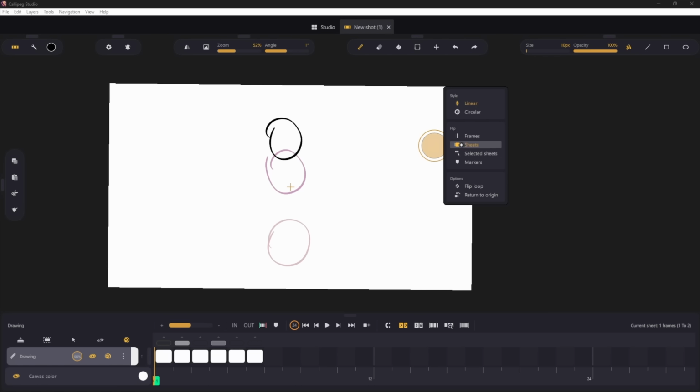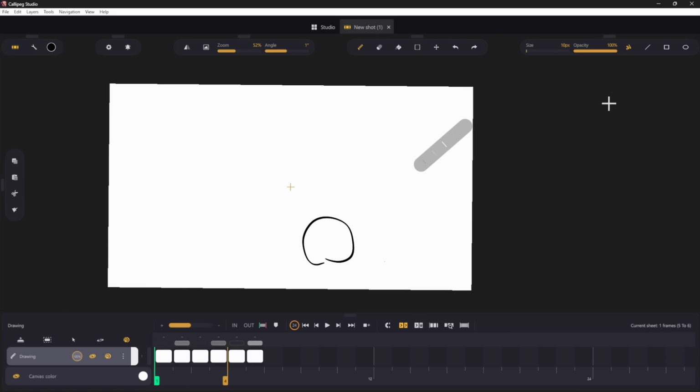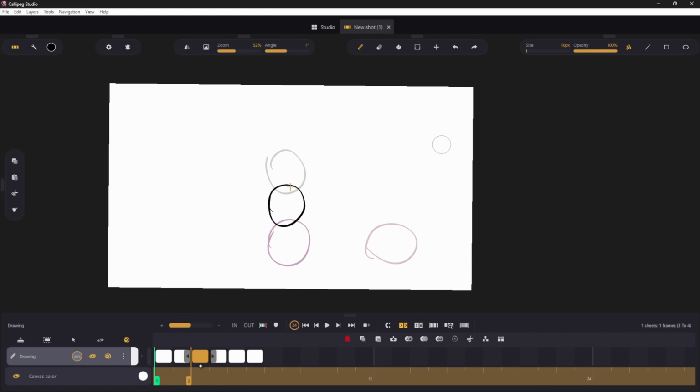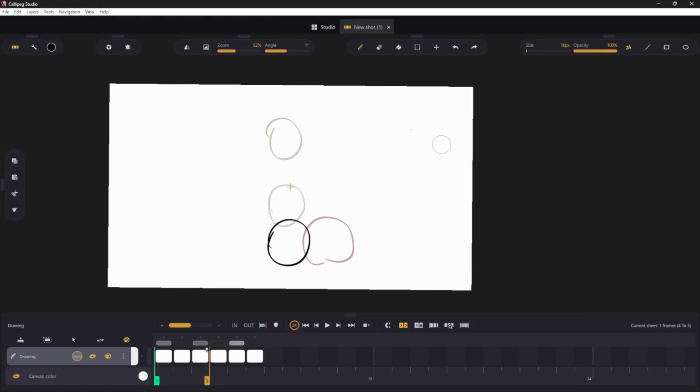So that's pretty nice. Now, there are different ways you can make it scroll. You can, for example, turn it to a flipping scroll, so it will just repeat your animation. Now, I won't get into all of that, but it's a nice little feature. Now, when it comes to onion skinning, you'll see that down here above our frames, we have these buttons where we can turn off our onion skin for each frame or keep them on. And that makes it really simple to toggle through what you want to see.